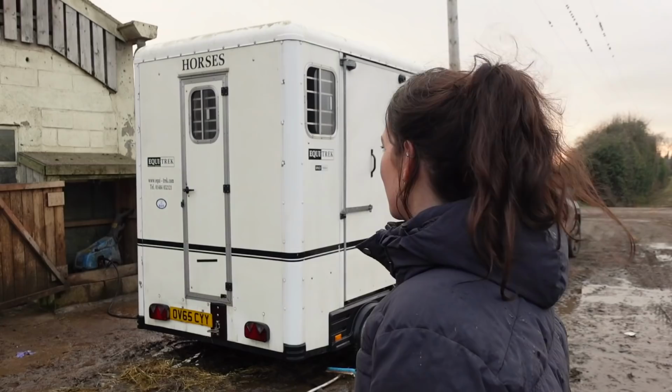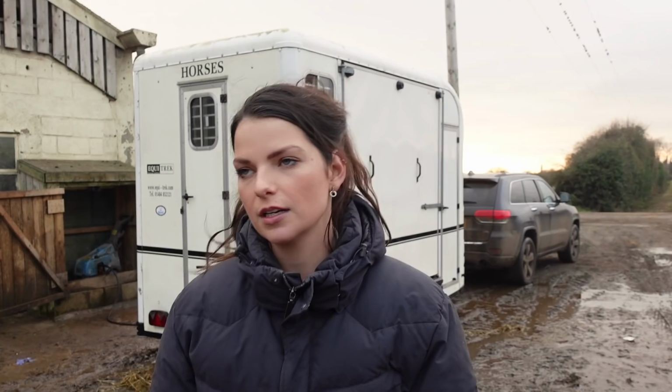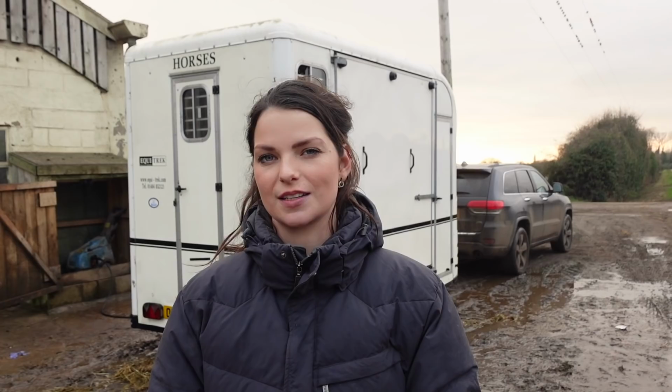Anyway, so now it's time for the really fun bit, which is what I dread the most, because I like to keep my trailer stored in a barn, which basically helps the longevity of them, especially over winter. In summer it's not too bad, but in the winter you need to protect them from the elements, and also being on a hard standing is much better. So I have to wiggle my way in backwards into a barn, which is dark. So you're gonna help me, Felix. It's gonna help me.